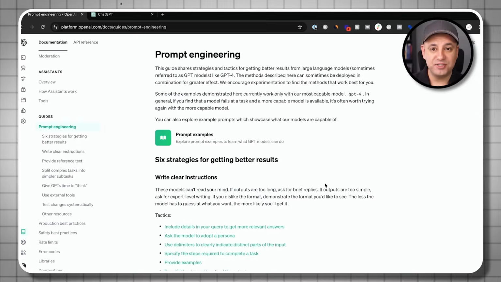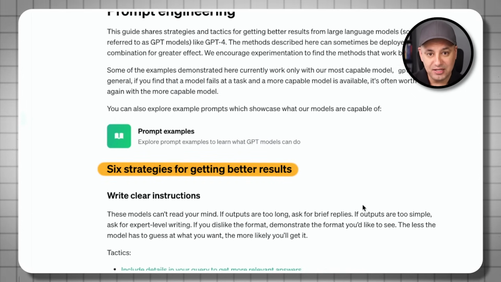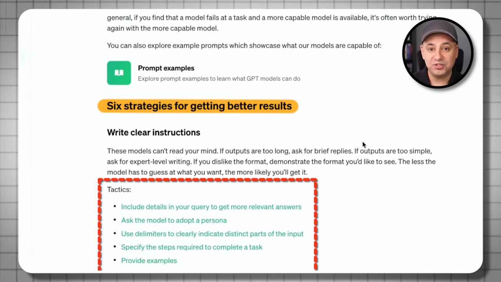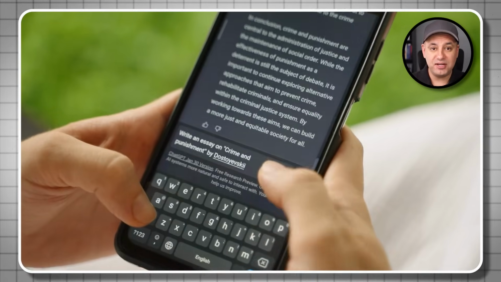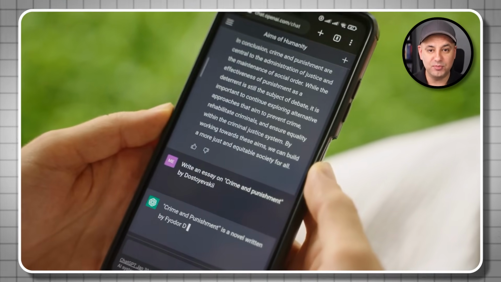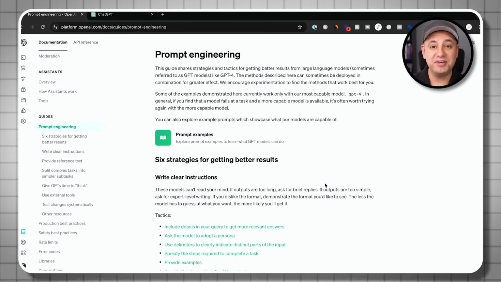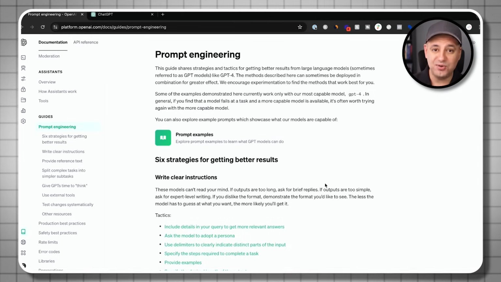And this document here is broken up into 6 broad strategies for improving prompts. And within each strategy, there are these practical tactics, including prompts too. But I'll give you better prompts that are more relevant for when using ChatGPT and not just the API when you're building apps. So that's for the developer side. But for everyday people just using ChatGPT, I'll make the prompt and the explanation a little bit more relevant. And even though I've spent over a year now improving my prompting technique, I still found a lot of these useful, so I think you will too. And I wish they just released this with ChatGPT over a year ago.